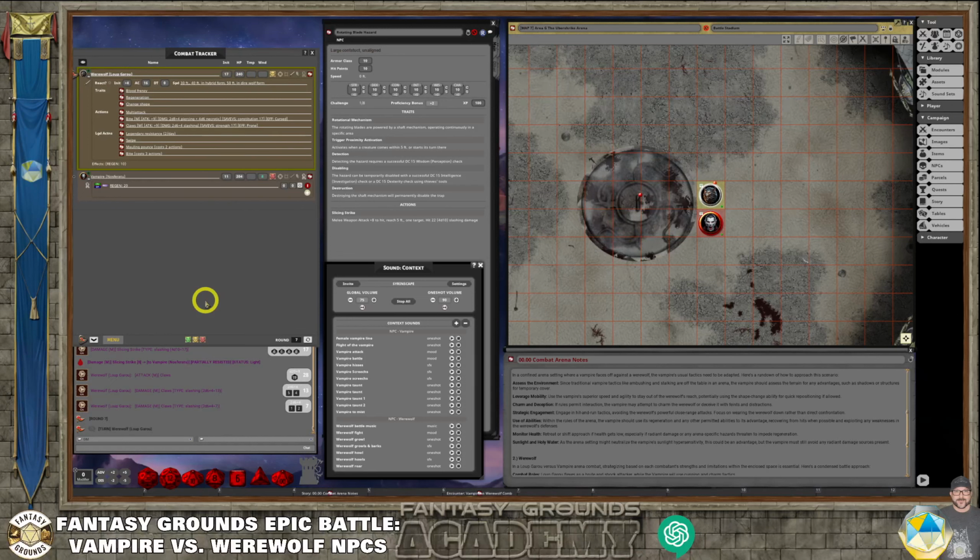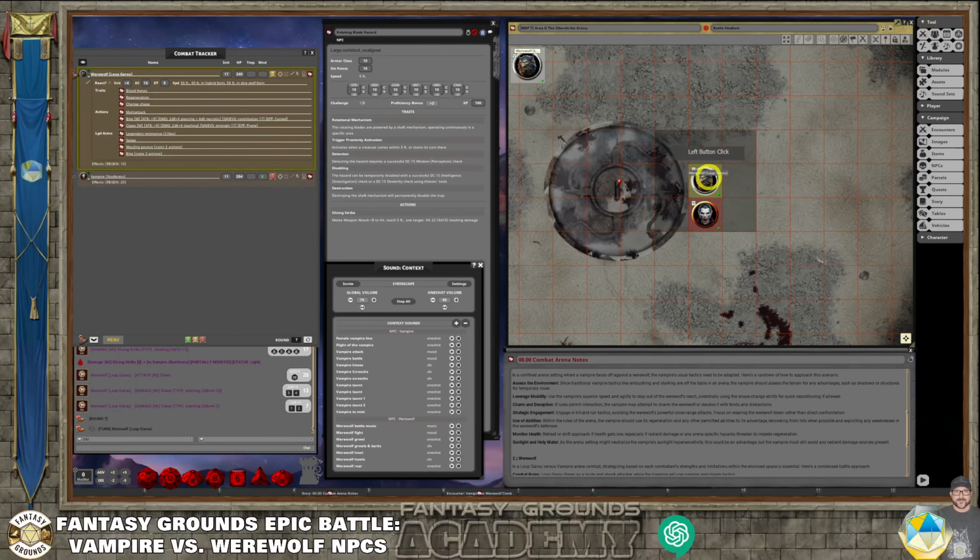So this is just a back and forth exchange battle, but I wanted to show you some of the dynamics involved. I may not have actually done the combat 100% correct, and that's something you're going to have to live with as you get familiar with Fantasy Grounds. You might make mistakes, but just move on. Don't let one little mistake bother you or ruin the whole game. It's not the end of the world. I think I handled it okay.